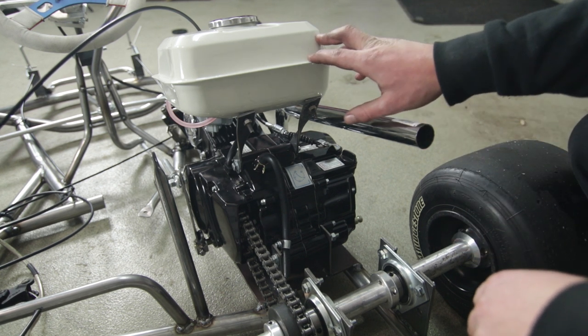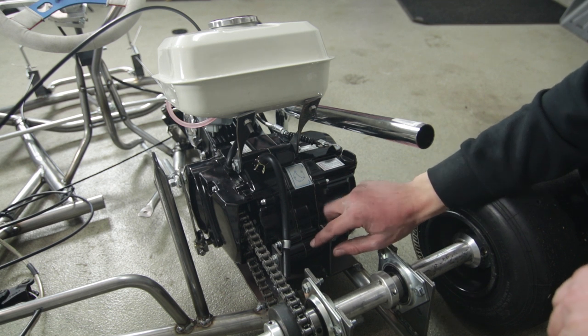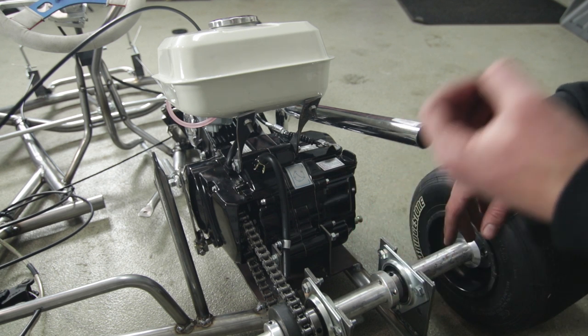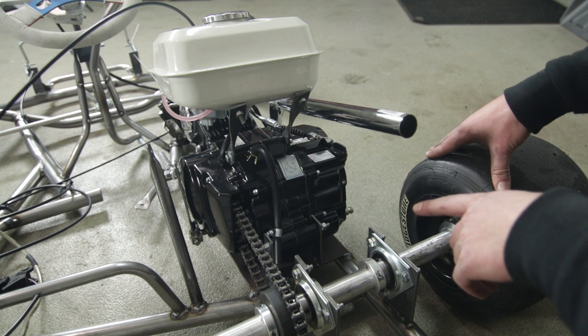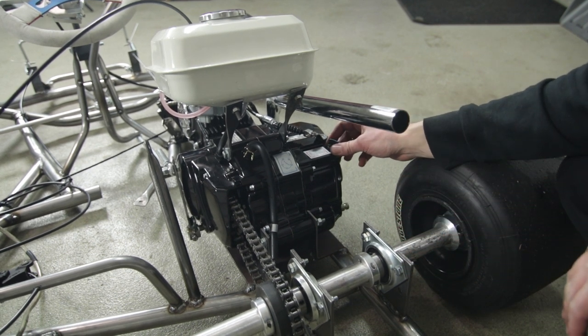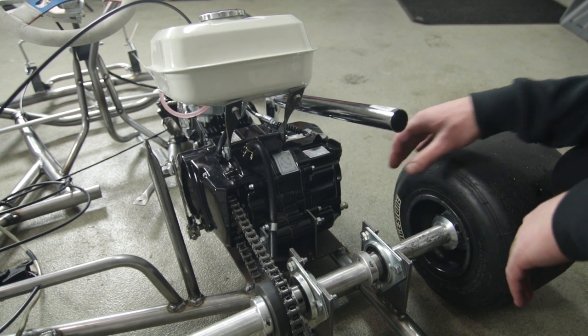In addition to mounting this, I made some brackets down here to reinforce connecting to the bottom motor mount, connecting to the plate where there's bolts threading into it, just like that. So that's just gonna make it a little bit stronger, and it's not gonna torque anything. It's gonna keep the motor nice in place right there.